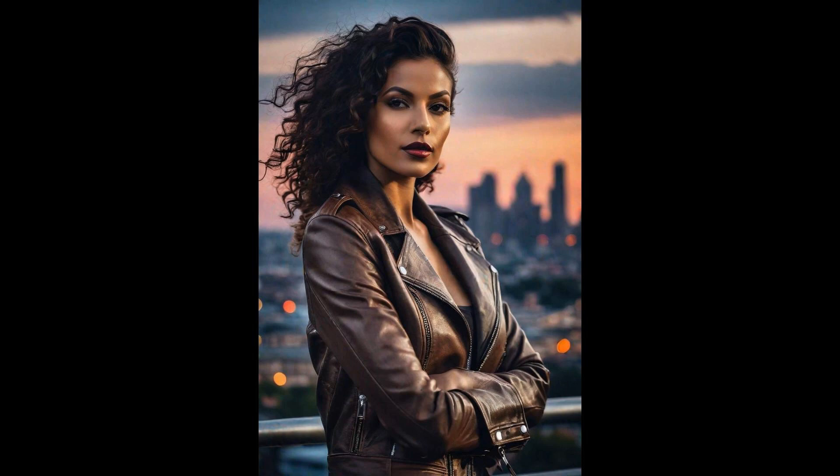Spring whispers of renewal — a vegan leather jacket paired with an organic linen dress is a harmony of style and sustainability. Linen breathes life into your wardrobe without burdening our planet, while vegan leather adds a touch of rebellion. Opting for a vegan leather jacket is a nod to animal welfare and a step away from harmful production practices. This ensemble doesn't just talk the talk — it walks the walk down the runway of sustainable fashion, proving you can have style, ethics, and environmental consciousness all at once.